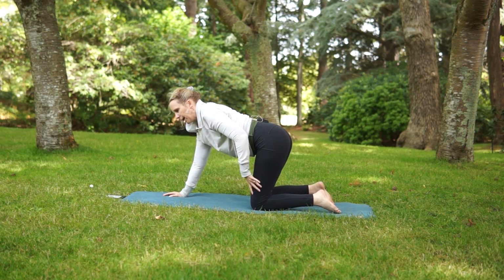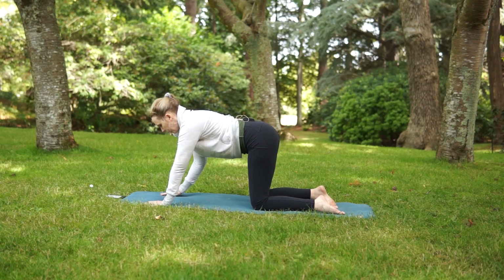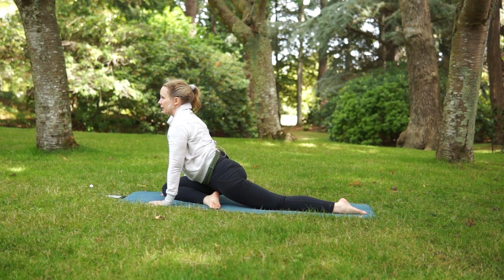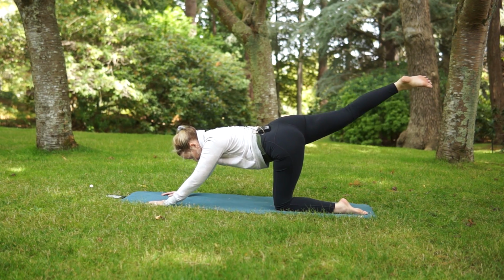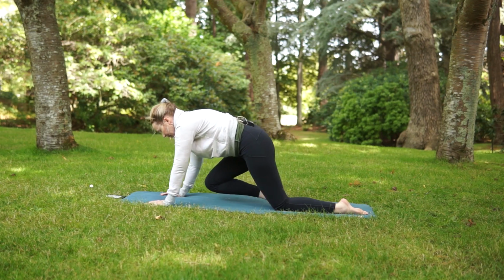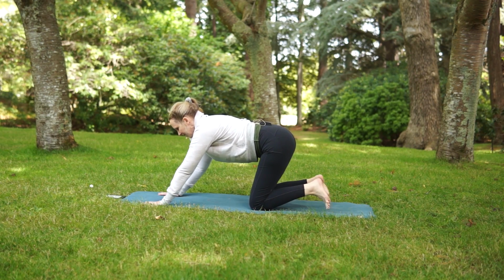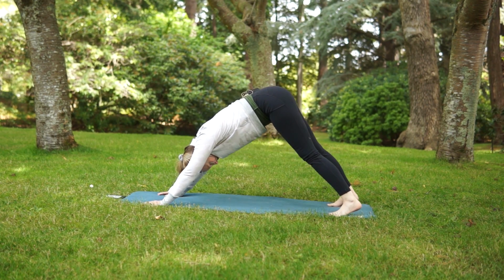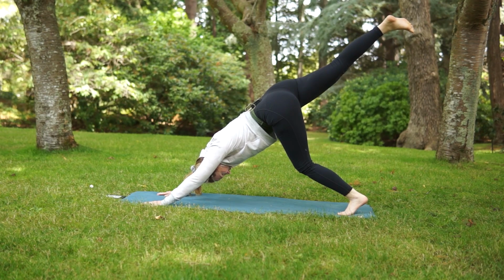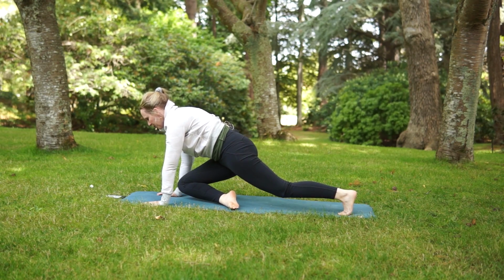Okay, we're going to do a three-legged down dog to a hovering pigeon. So if that's too much for your upper body, you can do it from cat pose, and you could come into pigeon here. Okay, so cat pose. And the point is to reach back long so you're extending through your spine and then coming into pigeon. So the idea is come into downward facing dog, and you're going to reach long through your right leg, lengthen your spine, and then you're going to come forward and hover into pigeon.